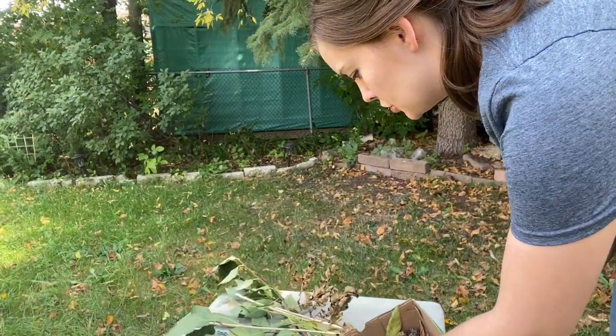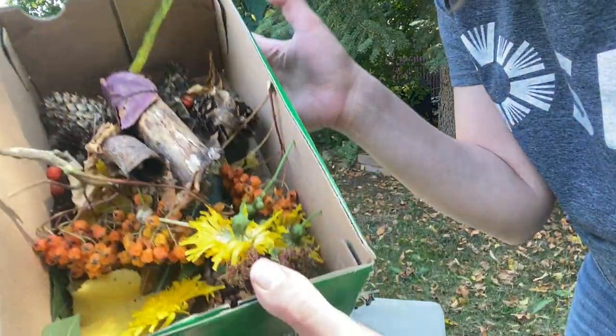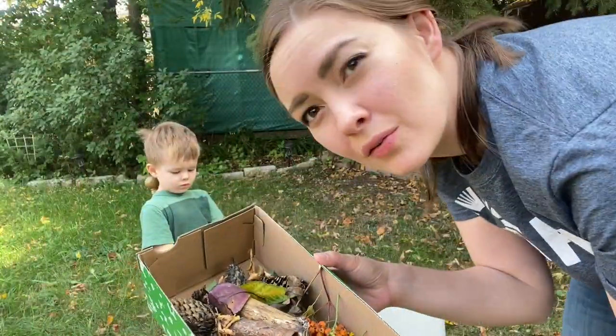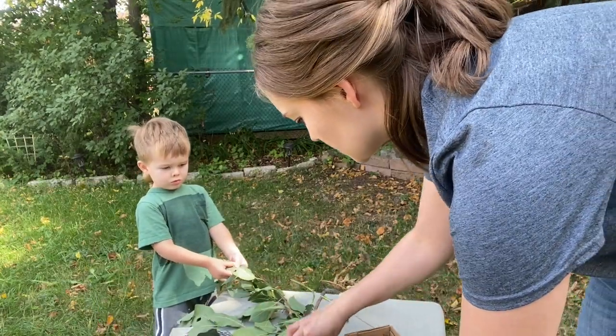So we found a bunch of things around our yard, and we're just gonna go find a good spot to make our foraged art.